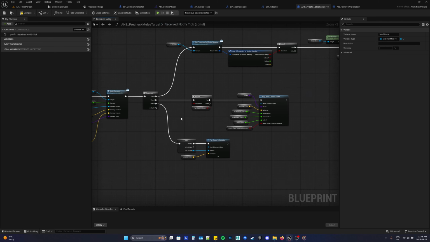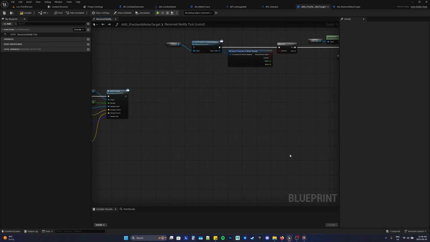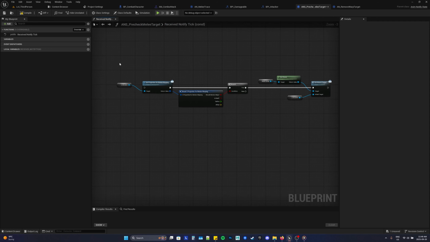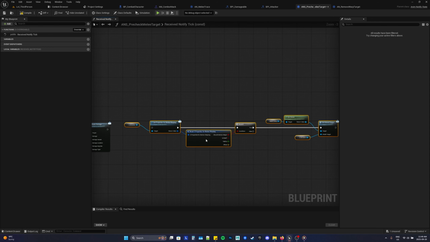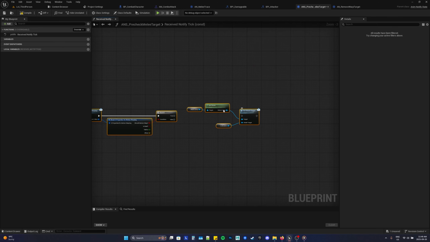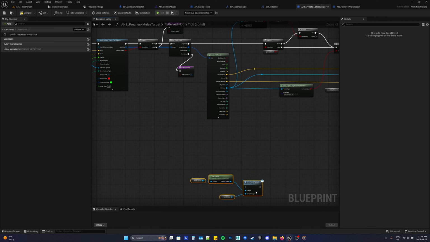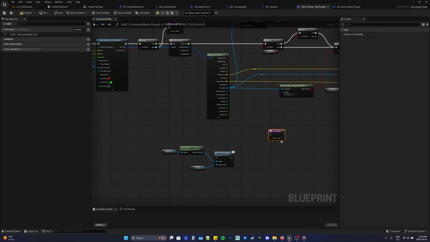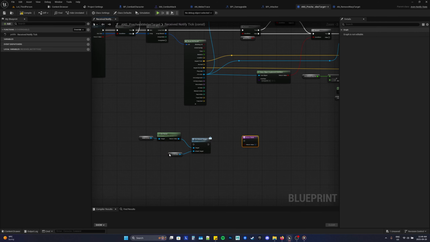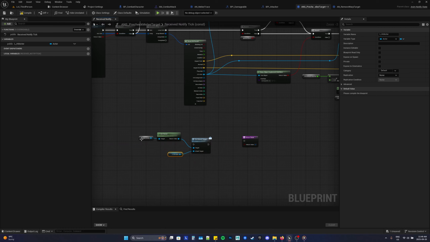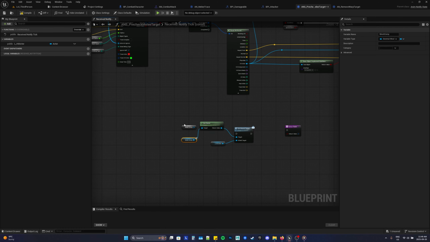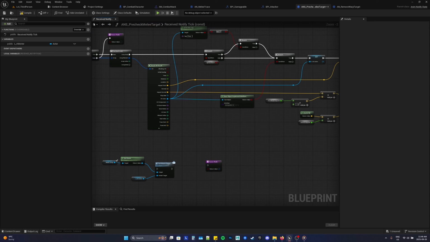Now, we don't need anything here, so you can just delete this bottom two. We do want to keep this though, but the attack target's going to be set now at the end of our array element. So let's create a local variable of hit actor because we're going to need that. Let's plug in the correct mesh component and we'll come back to that ending part there.